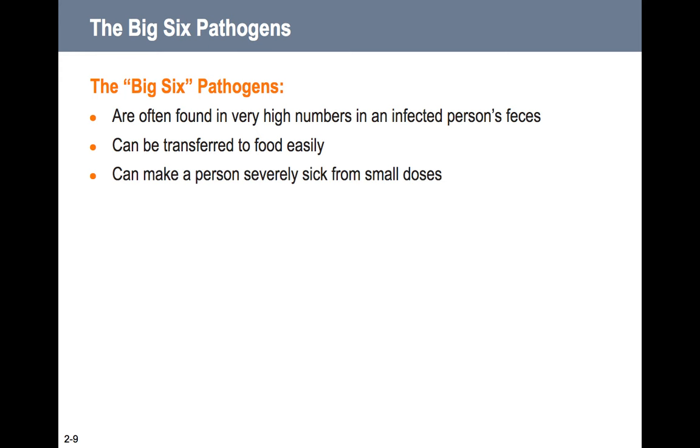Time. Bacteria need time to grow. The more time bacteria spend in the temperature danger zone, the more opportunity they have to grow to unsafe levels. It's important that when we receive cold foods, we get them right into the cold, and when we're trying to heat up foods, we get them into a pan or into the oven as quickly as possible so that we can get them out of the temperature danger zone. Oxygen. Some bacteria need oxygen to grow. Other bacteria grow when oxygen isn't there.